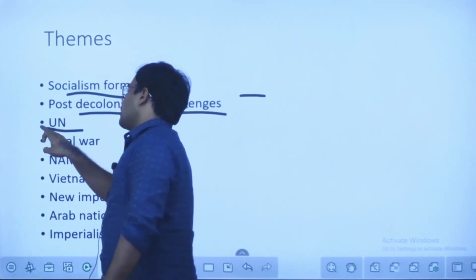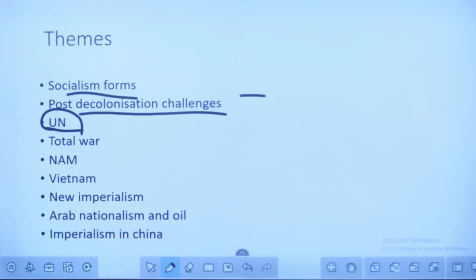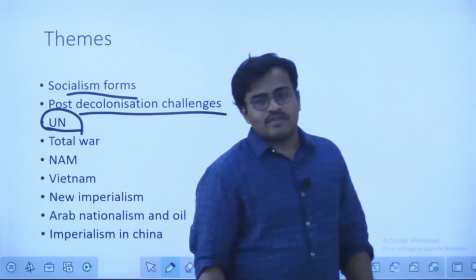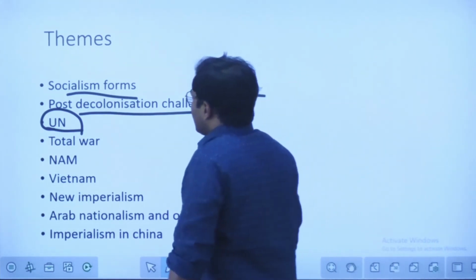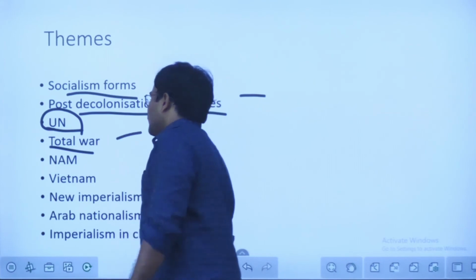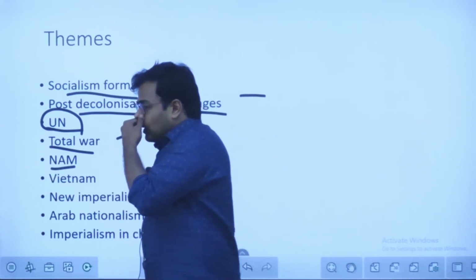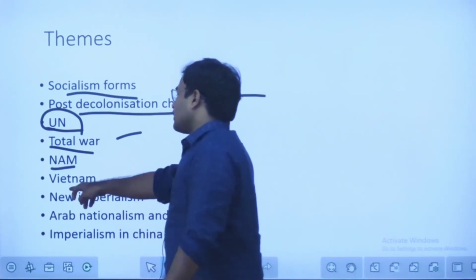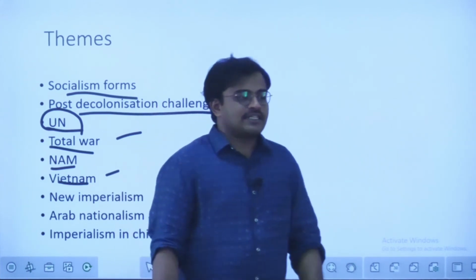Then a UN comparative question: UN's role in the post-Second World War world and its comparison with the League of Nations, how it became a defunct institution. I've asked this question in the last test. I have given the synopsis too. You can have a look. Then total war as a concept. Last class we discussed this. Then there is a good possibility of a question on NAM. And whichever themes are covered very well in your NCERT textbooks, like the Vietnam War, it can be asked as a direct question. The Vietnam War has been given as a separate chapter.